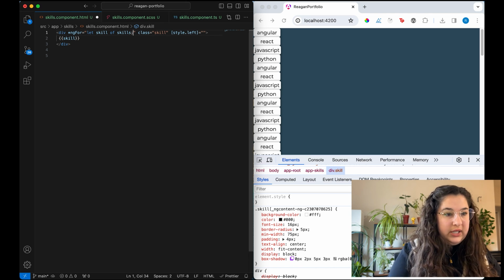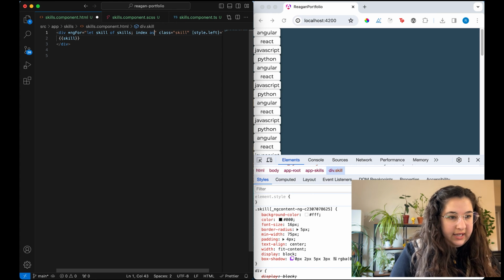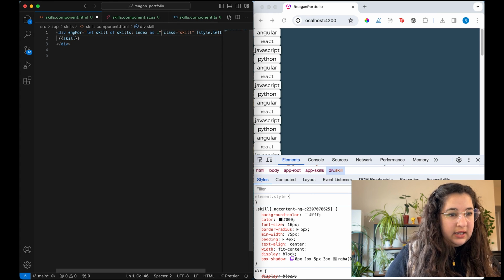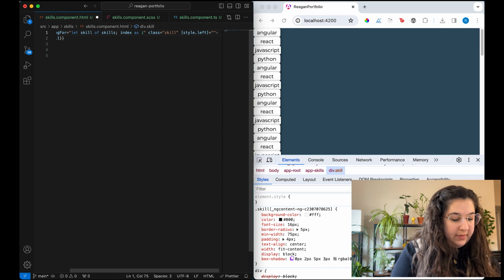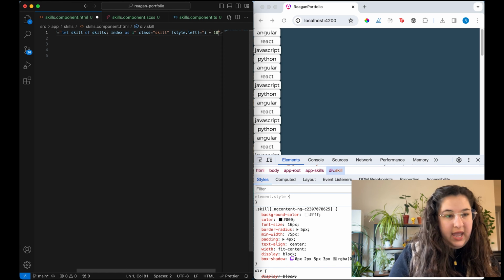So we're going to do let's skill of skills. And then we're going to use the index, like index as i. Because what I want to do is something like i times 10.